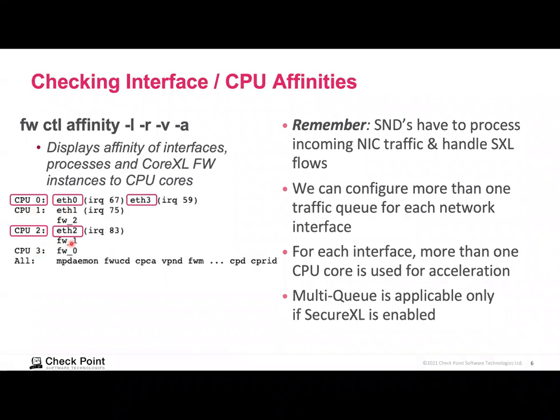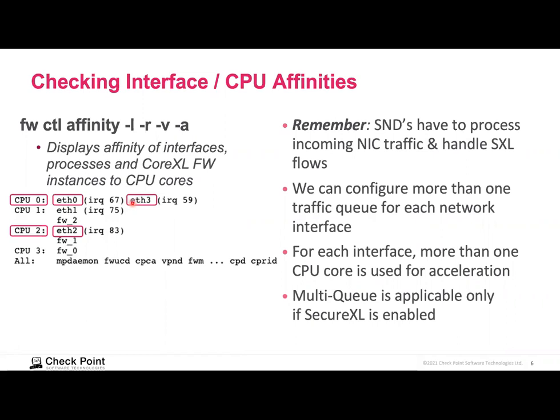So where could this be a problem? What if the heaviest amounts of network traffic, for example, are coming in on ETH0 and ETH3, and maybe ETH2 is barely anything? Maybe it's even just a management network that barely sees any traffic. If that's the scenario, now all of a sudden we have one core that is handling the bulk of the network connections coming in through the gateway. This is really the scenario where multi-queue can become very important and very helpful.